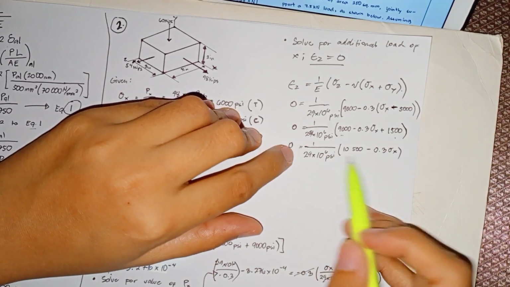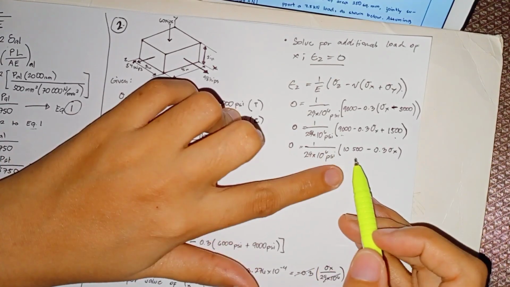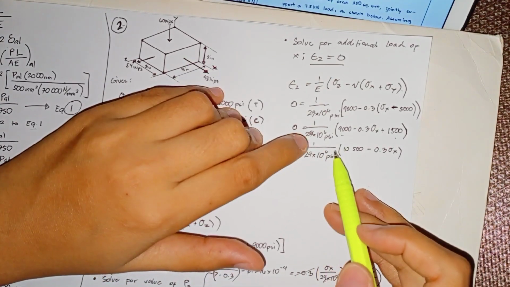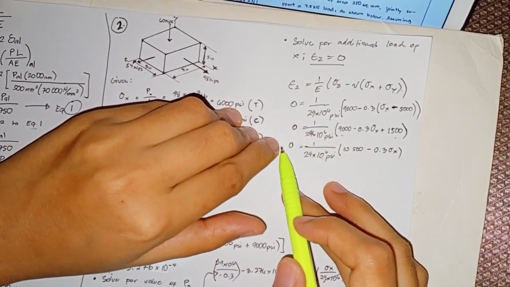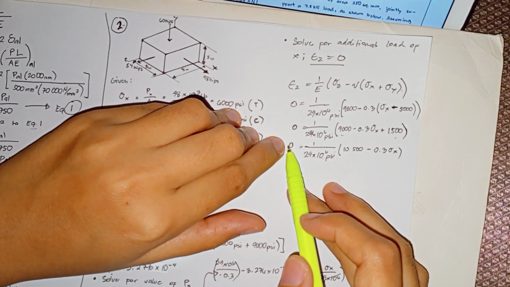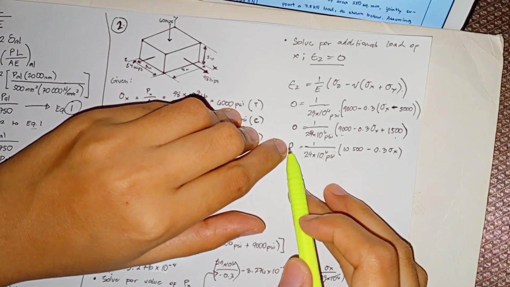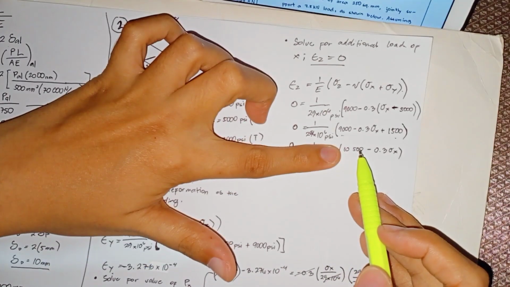Or, pwede na, since ang operation nila is multiplication, pwedeng itong 29 natin, i-multiply lang natin dito. So, kapag ni-multiply natin ito siya, magiging 0. So, matatanggal na to siya.